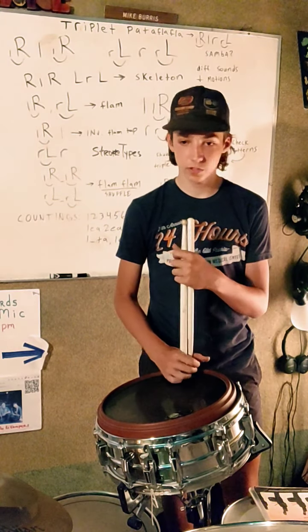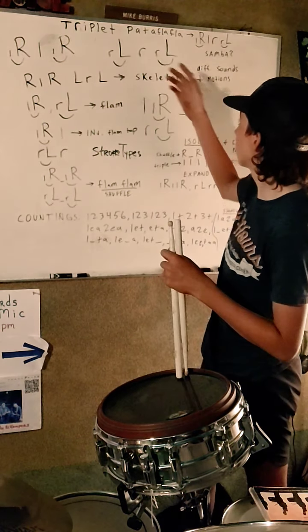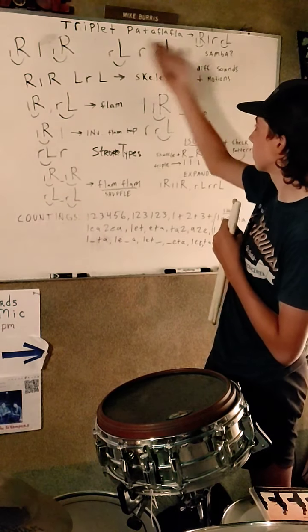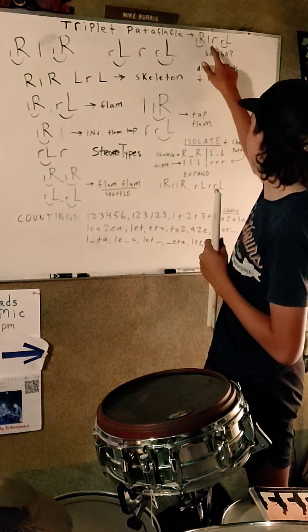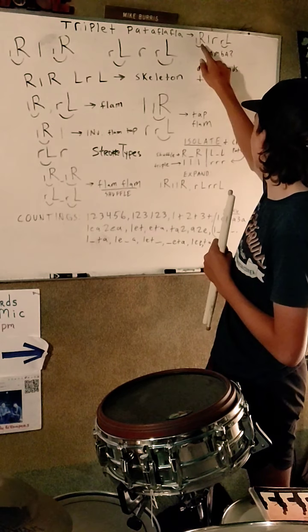I'm Mike Burris' student, and we're going to be doing triplet pataflaflas, which is, well, a pataflafla, but in triplet form. Well, how do you play a pataflafla, then? A pataflafla, it's easier to think of it as a fla pataflá, like a samba.